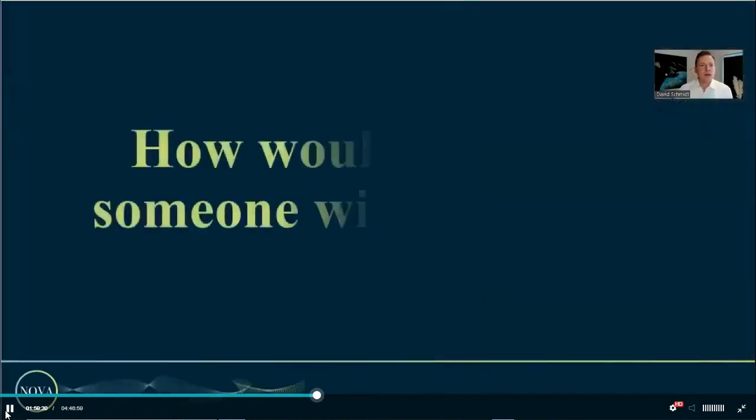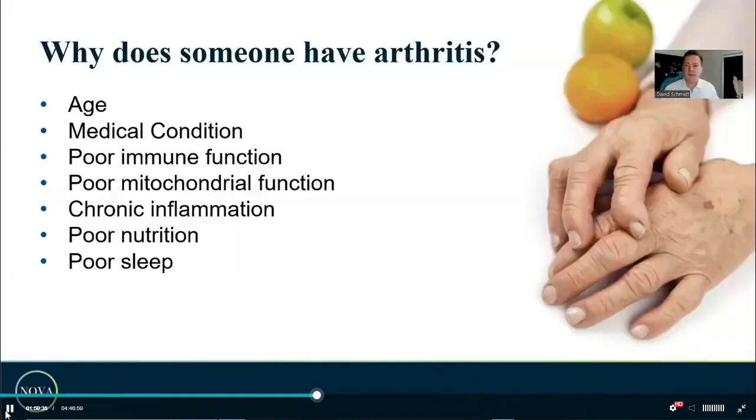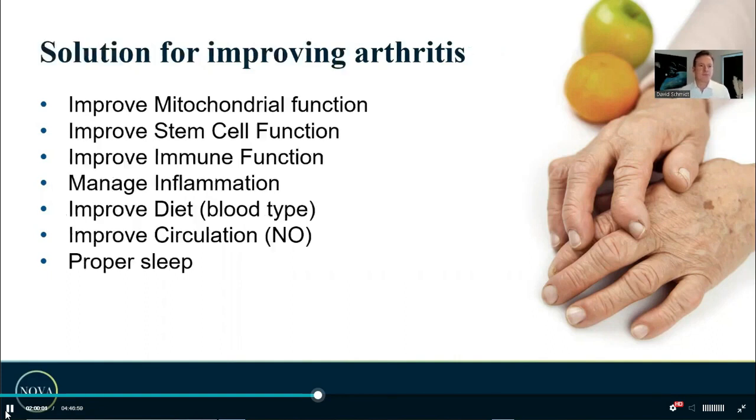Okay, how do you help someone with arthritis? And we're going to move a little bit more quickly here, we're taking a lot of time. Okay, so again, this is a medical condition. Talk to your healthcare provider. But we know arthritis is because of a decline in the function of the immune system. Definitely a decline in mitochondrial function because we've got elevated levels of inflammation, poor nutrition, and poor sleep.